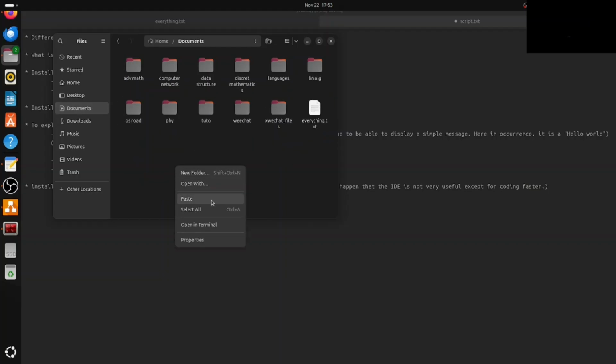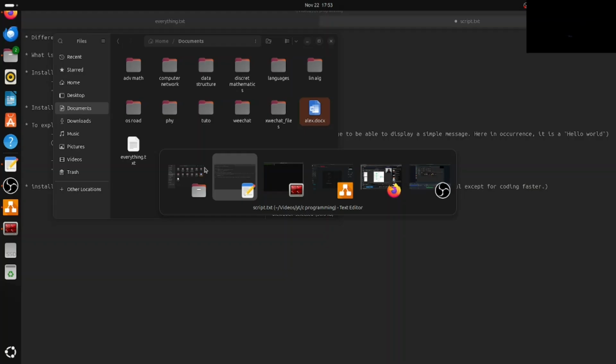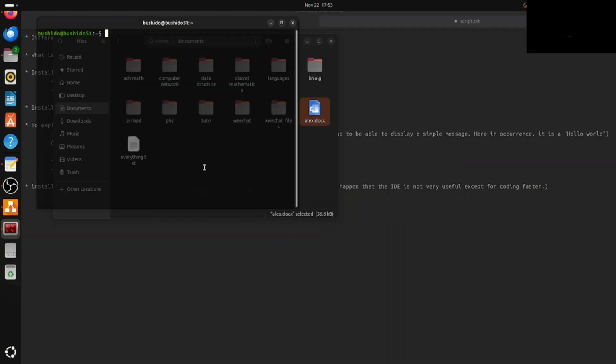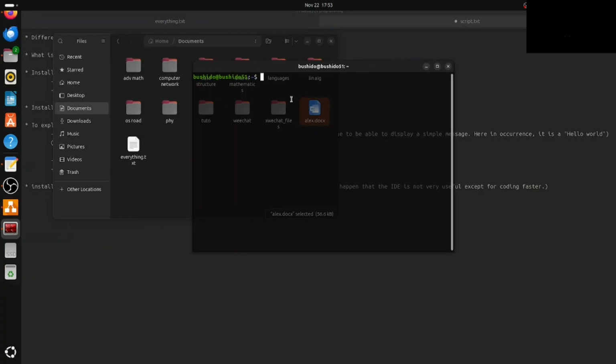Right click, paste. That is an operation with graphical utilities. But if I use the command line, that is how we used the computer before we had the window and the mouse and all the graphical tools.